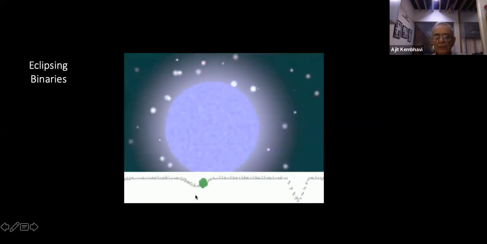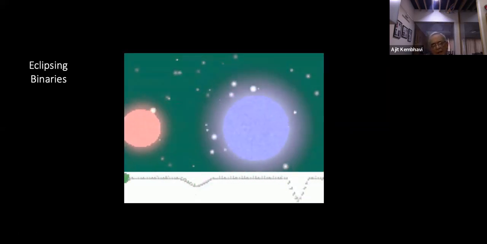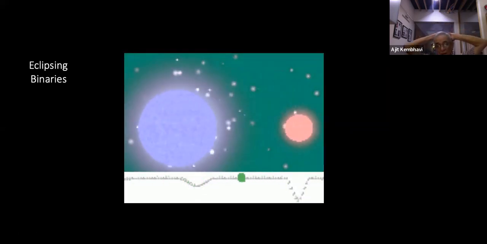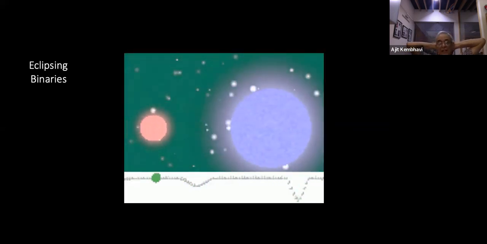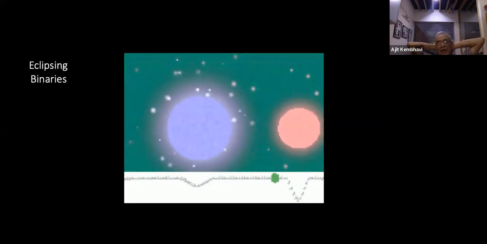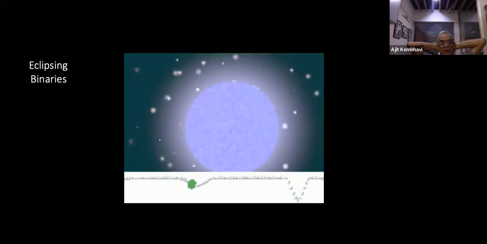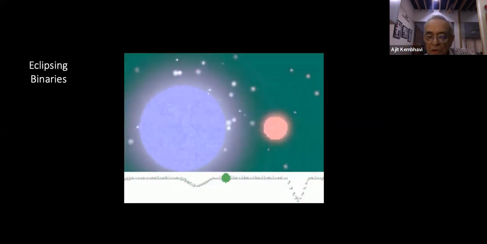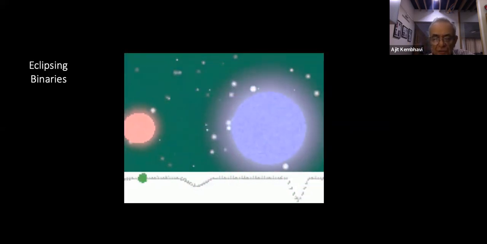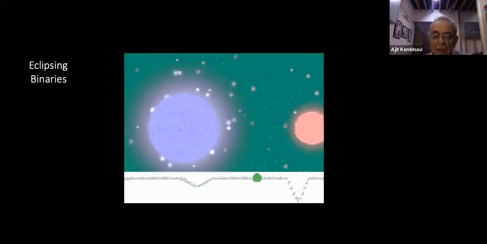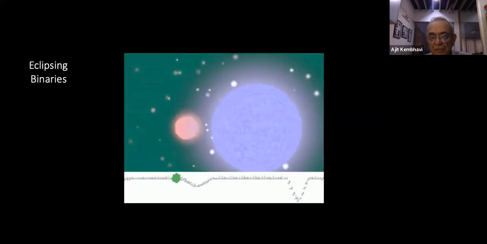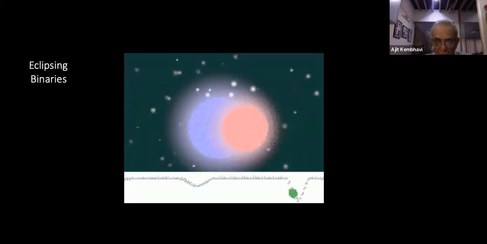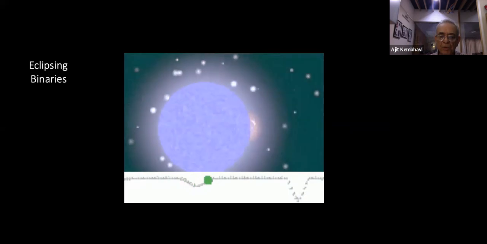The dip is shallower. So why do you think that is happening? And again, if you're live, I would ask you to try to answer that question. It is that the smaller star is actually much smaller, and therefore it has got a lower temperature. So the amount of light that it obscures when it goes across the bigger star is less than the amount of light which is obscured in the other possibility.